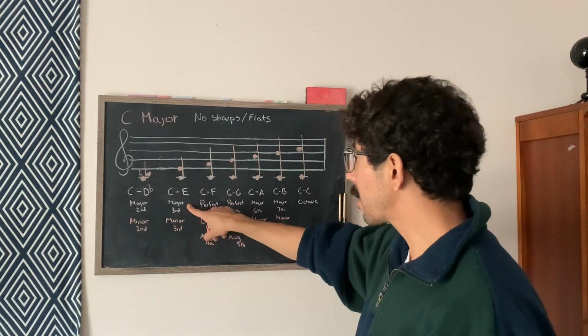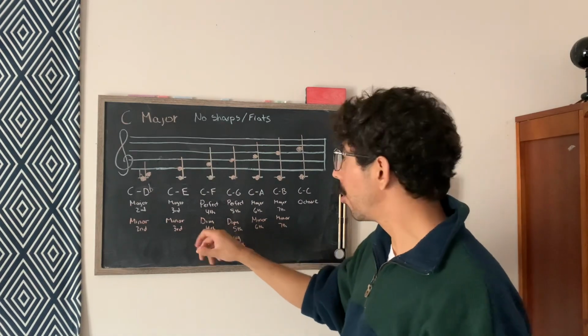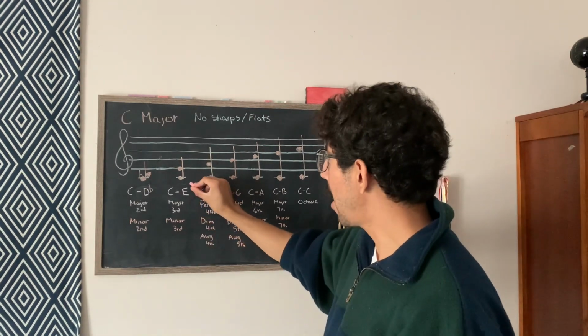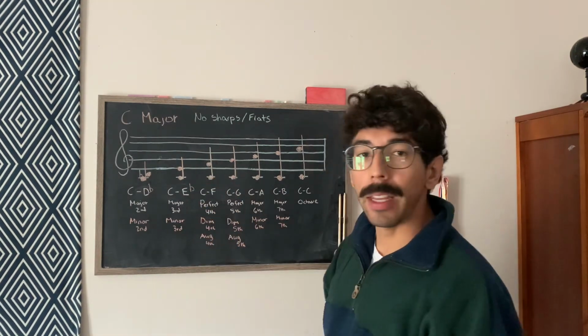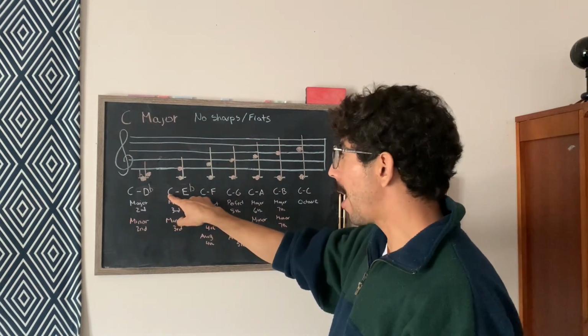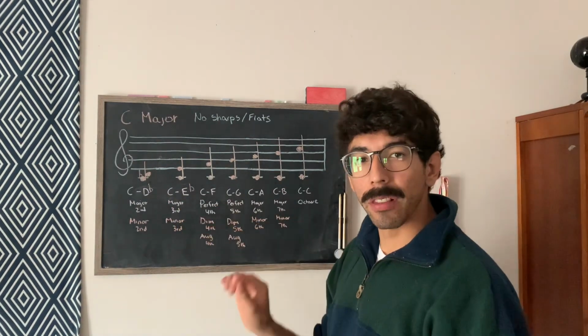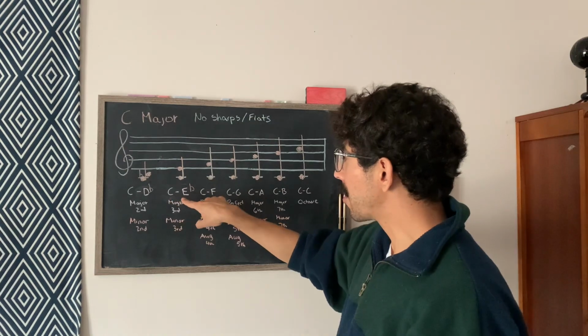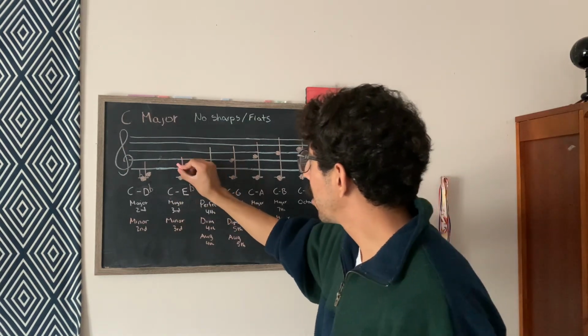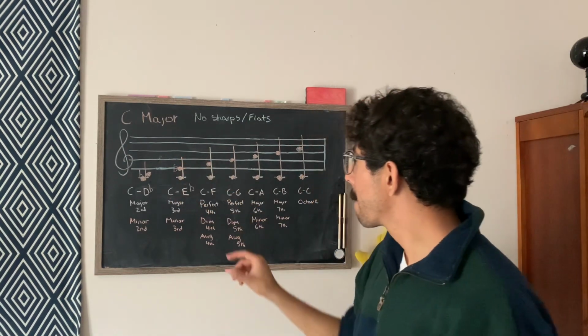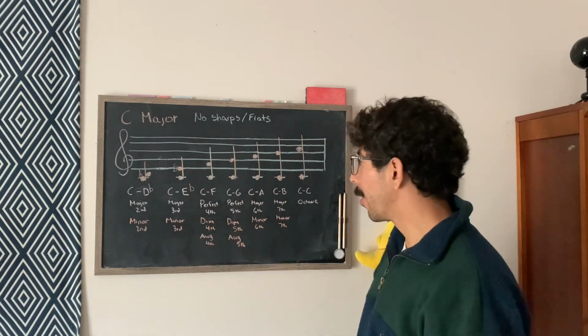And the same thing applies to a major third. If we want to make it a minor third, the top note would just go down half a step. So instead of E, it would be E flat. So now the distance is just a little bit smaller, and we're going from C to E flat, which is a flat right here, and that makes a minor third.